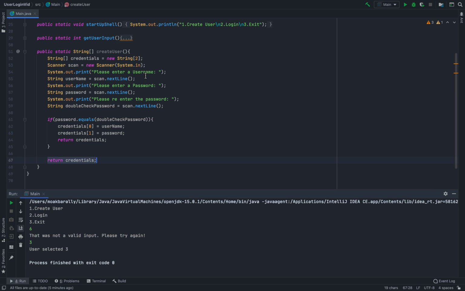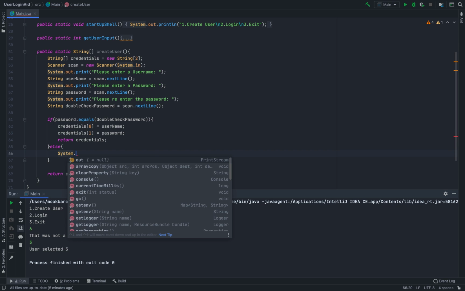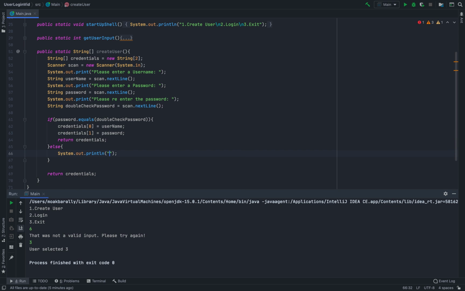So again, it's the same thing. Well, what if they don't match? Well, else we'll say system.out.println, and we're going to say those passwords didn't match. Please try again.